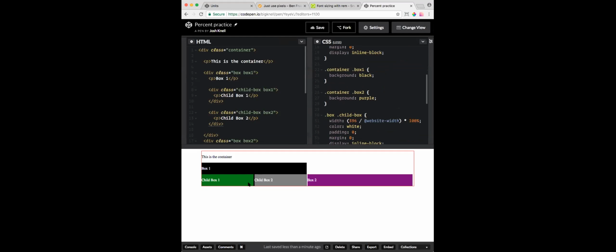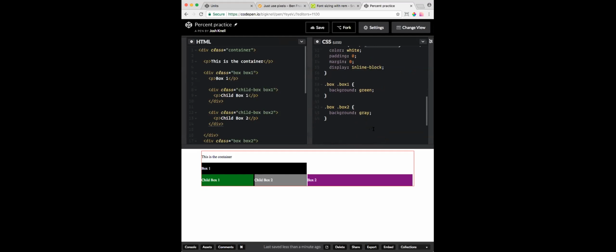Now, the reason that this works, by the way, is because we're using the same dimensions, right? We're doing 50%. So that's why these two seem like they're working. But let's say that we wanted this one to be 30% and this one to be 40%. This would no longer work because we'd be using the website width and we need to use the parent's width. So that's why this next step is the last thing to really grasp, and then you'll get it. So right here, let me explain what I'm saying.